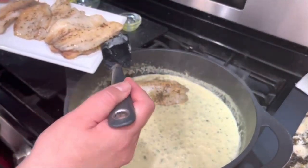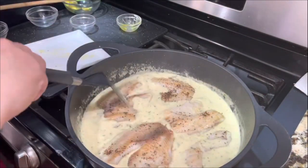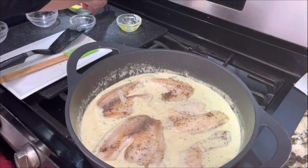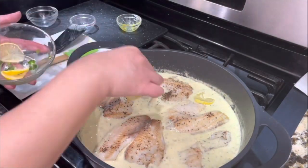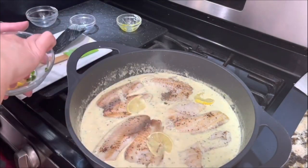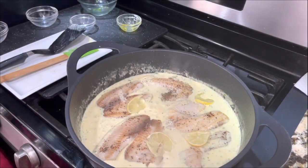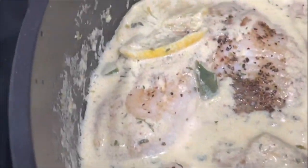And I'm going to add one by one, not stacking them to each other, so that they start absorbing the delicious flavor of this sauce. You guys are going to love this recipe. Now I'm ready to add the slices of the lemon right on the top. I'm just gonna cook it for just a couple minutes, and then when the tilapias are nice and wet, nice and soft, then they are ready.